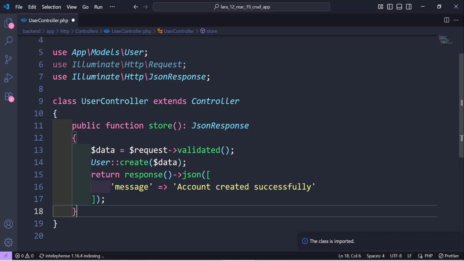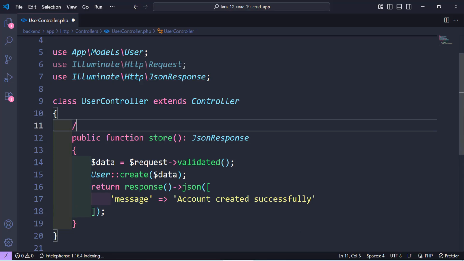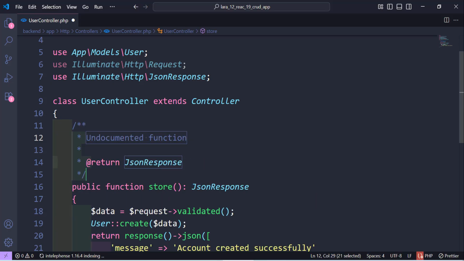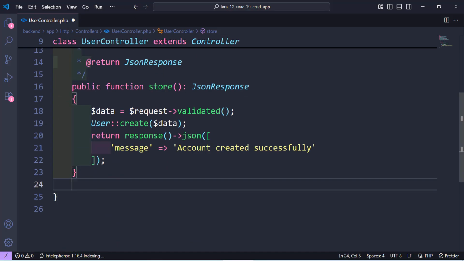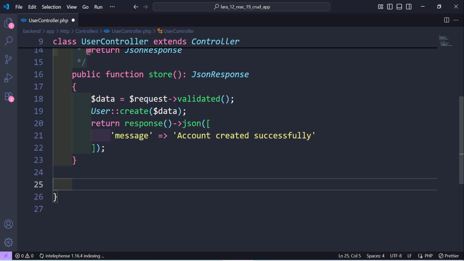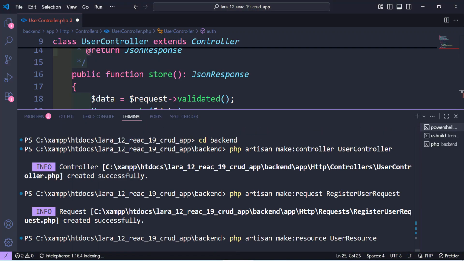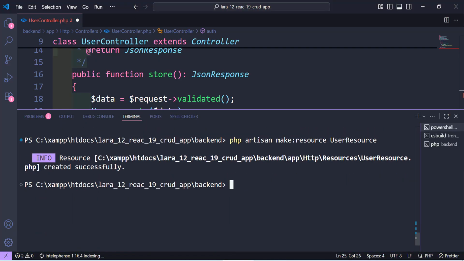Next, if you want, we can add here a comment. So this function will store a new user. Next one is for the login, so public function auth, and here we need another request for the login function.